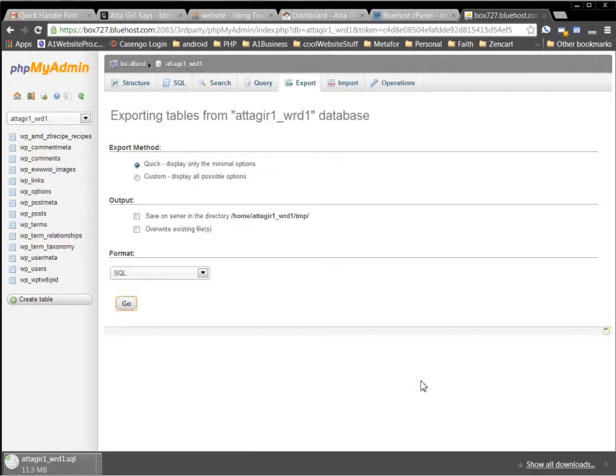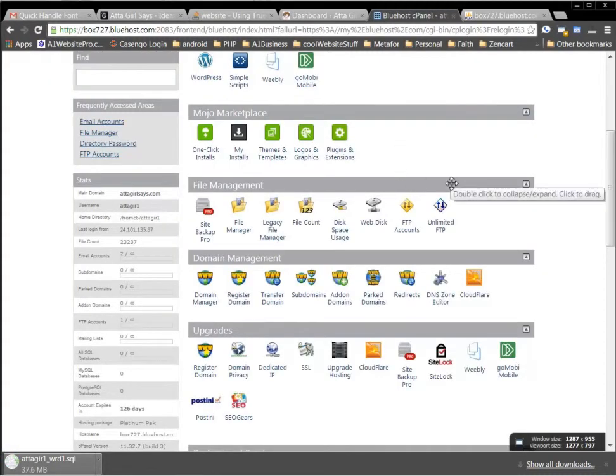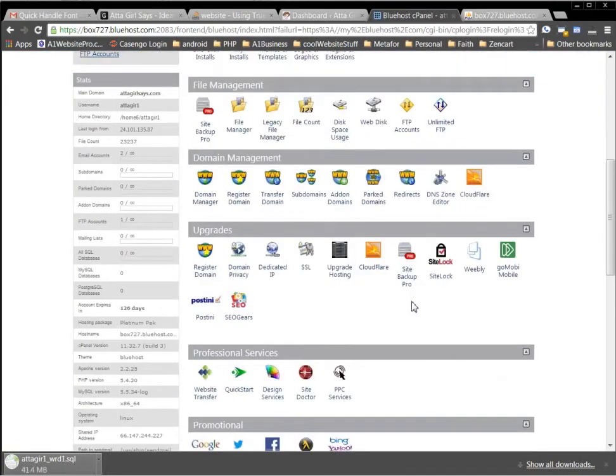Especially if bloggers have been blogging for a number of years, it'll take some time for that to download. With all the comments, the posts, the meta tags, different plugins that you've had installed, it's just going to take a while for that to download. Okay, so the next thing that we're going to talk about is the plugin backups. Just like we went to Bluehost to the FTP, we'll go back to that FTP again. Let me show you where the plugins are located.